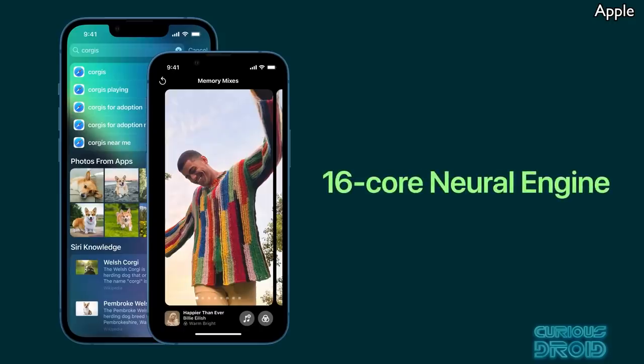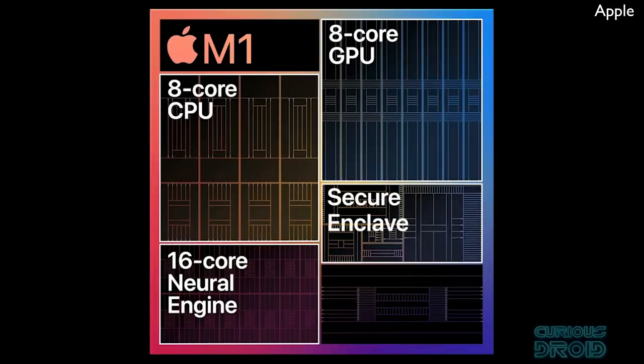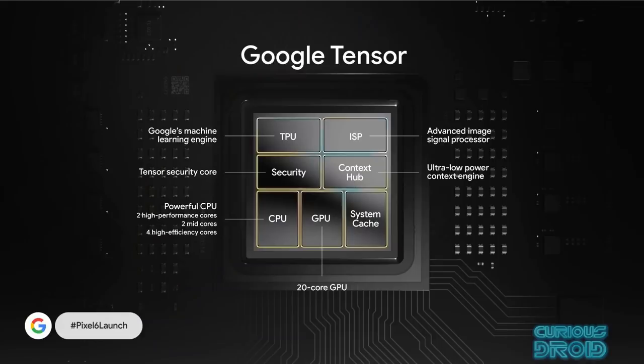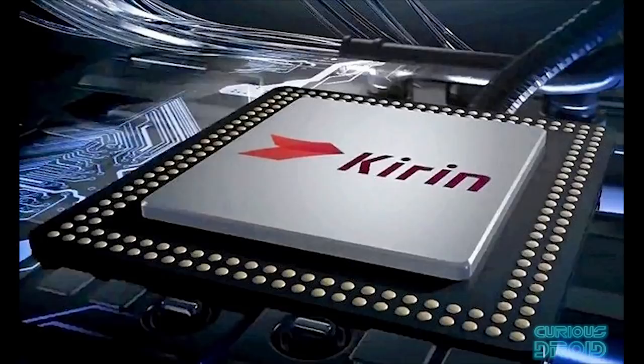So what has changed to allow these newfound capabilities? Well if you have seen any of the recent marketing blurb, you may well have noticed a lot of things like multi-core neural engines and machine AI are getting a lot more mentions. Apple used the term neural engine, Google has its tensor engine, Samsung has its neural processing unit and Huawei has its Kirin chipset but basically these are chips specifically designed to run neural network software.